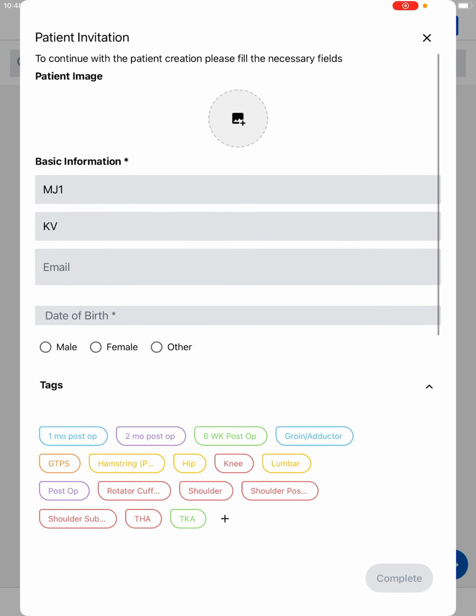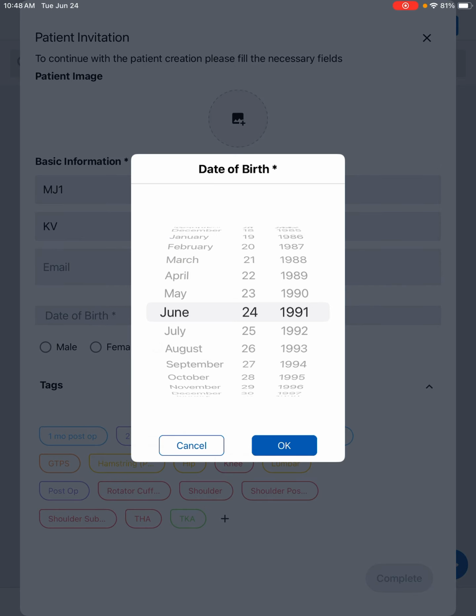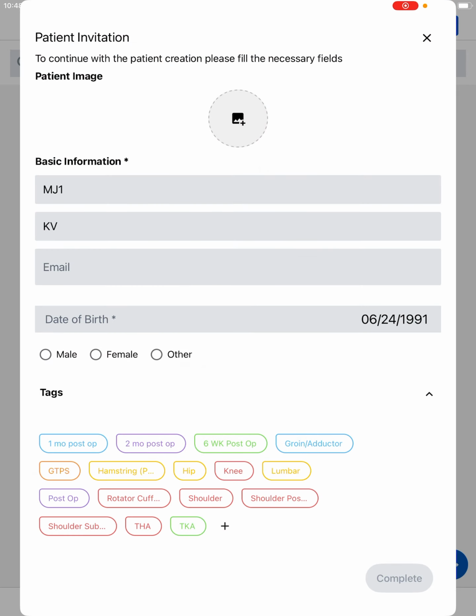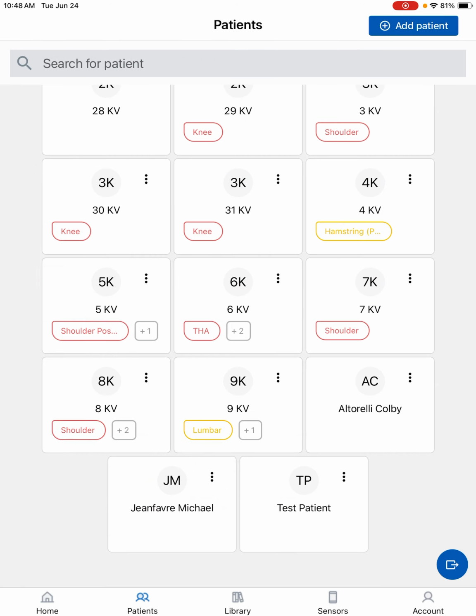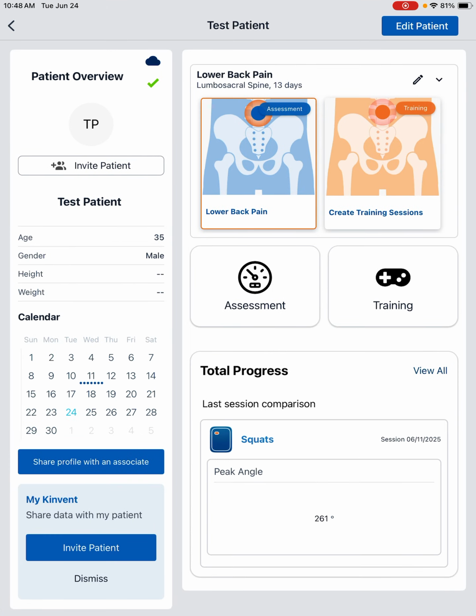And then once those are inputted, for instance, if I just did 91, okay. I guess you have to do gender, but you could do other if you wanted to. And then you could hit complete and you'd be off and ready to start your test. I'm going to exit that. But once you're in, it would give you a screen like this, for instance, a test patient, and then you would go into your assessment or trainings or what have you. All right, and that's how you would conduct a test.